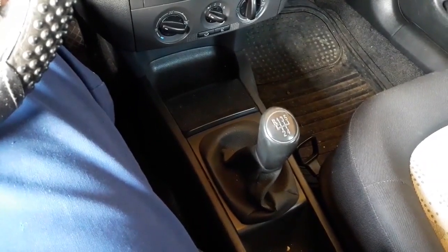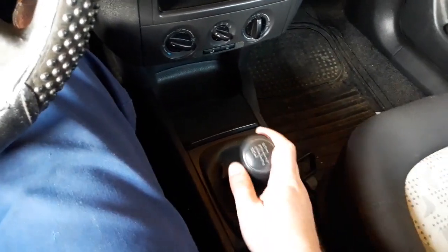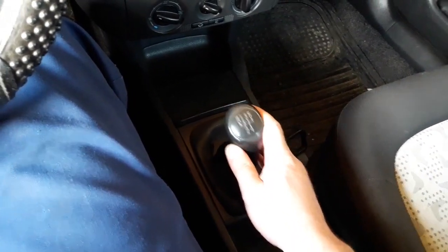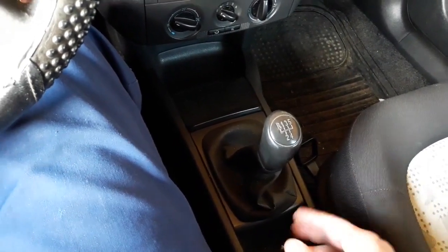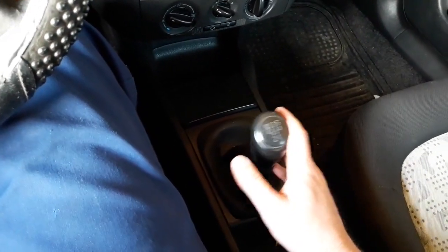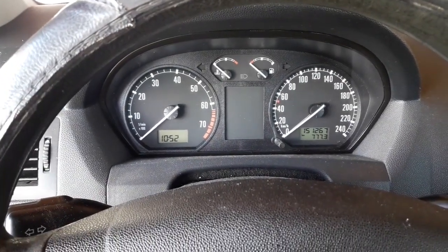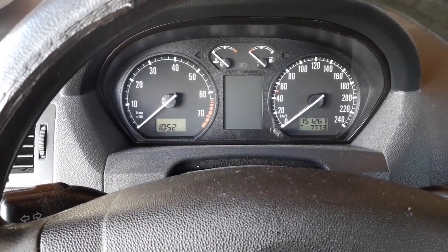Another symptom is a tough gear shift. If everything is okay, the gear shift should go smoothly. In this case, I had to give the gear lever a bit of a budge. This is when the engine was turned on. So when the engine was running, instead of going smoothly, I had to give the gear lever a bit of a push into gear. Another symptom was the appearance of a small squeaky sound when turning the engine off.